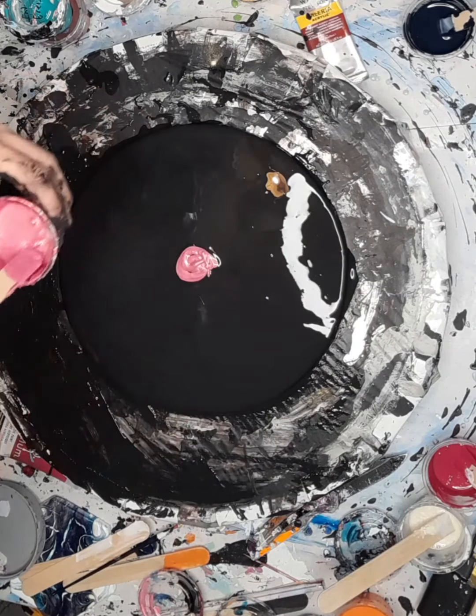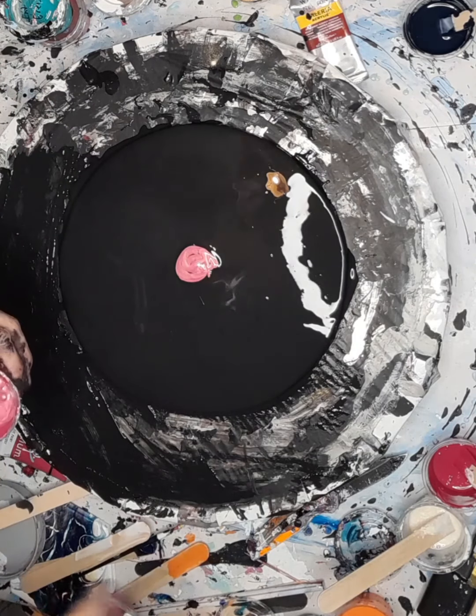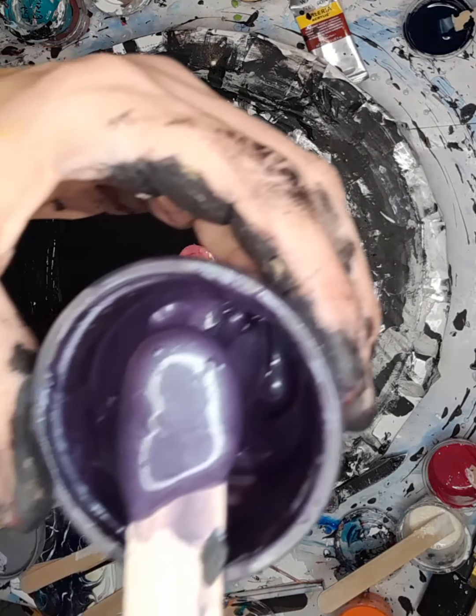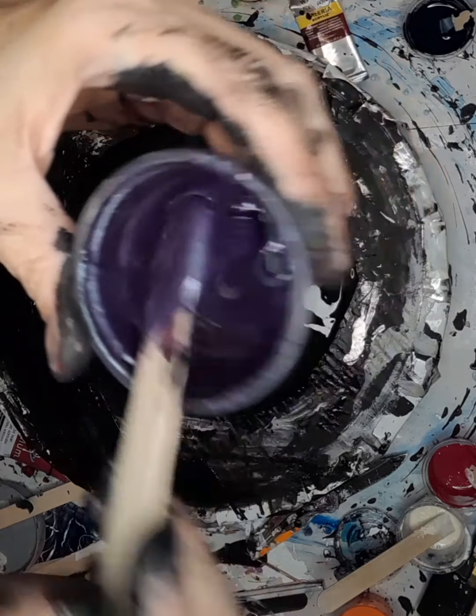Second color I'm going to put down is a purple, and I'm not quite sure what this is either. It almost looks like, to me, it's got a green flash to it. I don't know, or maybe blue. It might be a bluish green color flash to it. I'm not sure what I did to it, but this is the next color I'm going to put down right here. Okay.